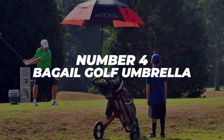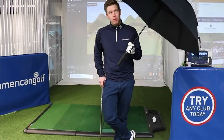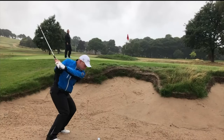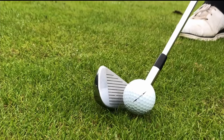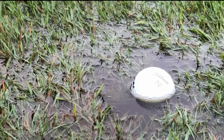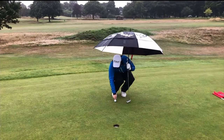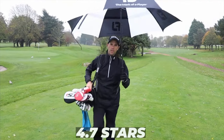Number 4: Begale Golf Umbrella. Some of you might be thinking, what's an umbrella got to do with golf? Well, as it turns out, it can be one of the best purchases any golfer, professional or casual, can make — because golf is an outdoor sport generally played on open courses. The chances of wind and rain interfering with your play are higher than you think, and a dedicated golf umbrella remedies that easily. For under $40, this 4.7 star accessory can provide you with all the protection and the looks too.